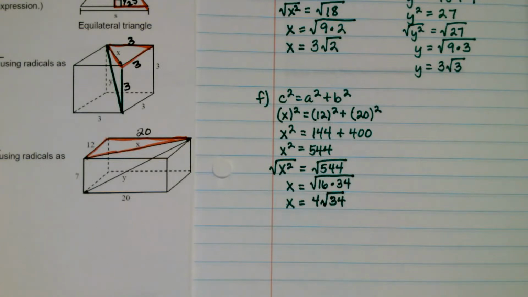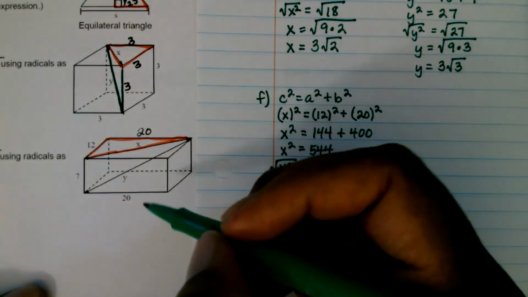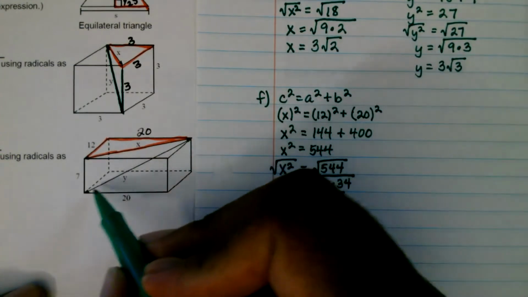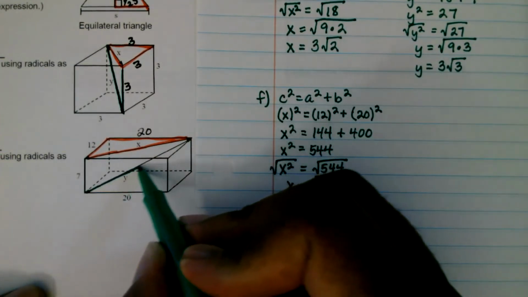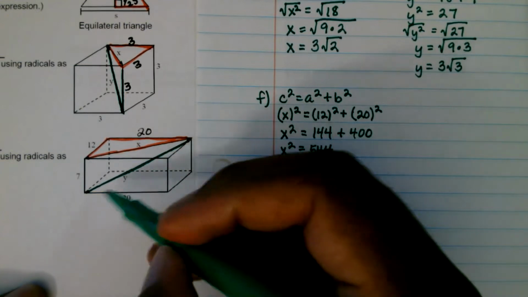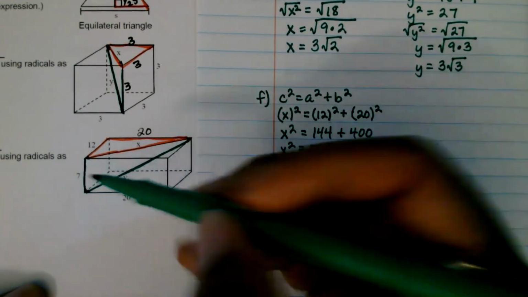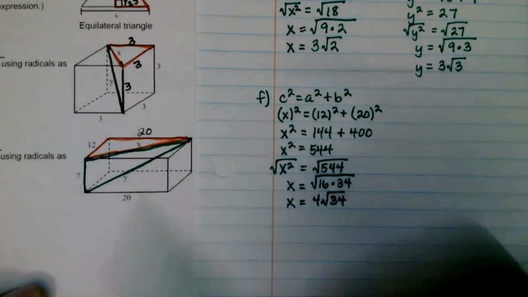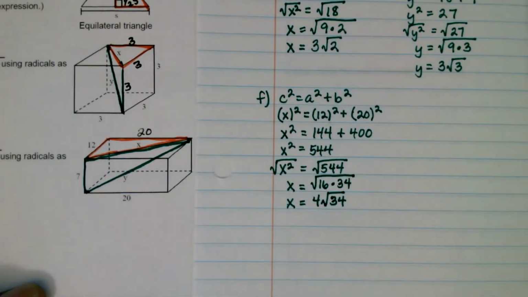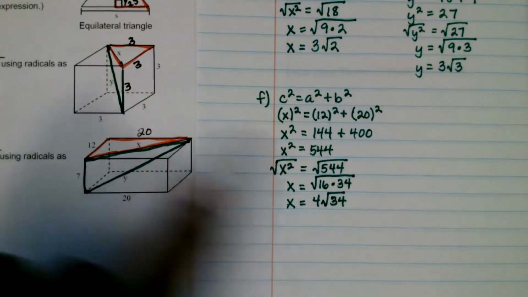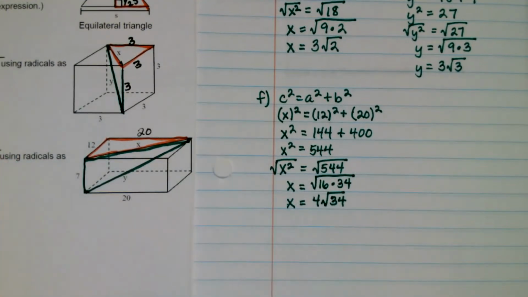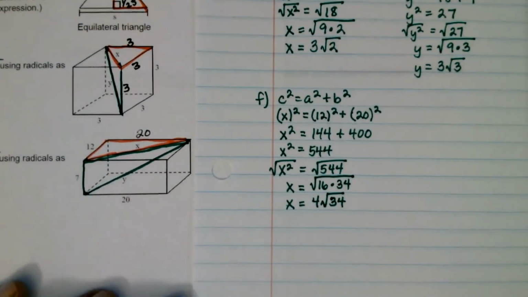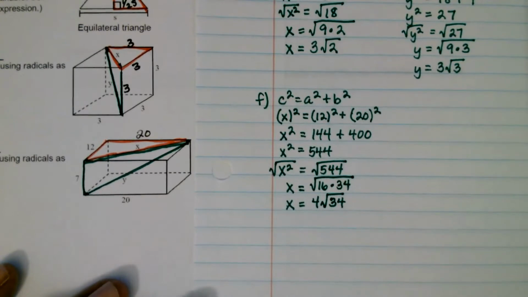And now we're going to find out what y is. Now the triangle that I'm going to focus on here, and I'm going to outline this in green, is this hypotenuse, the length of this side, and the length of x. So here, x we know is 4 square roots of 34. This length here is 7. y is what we're trying to find, and y, of course, is the hypotenuse.